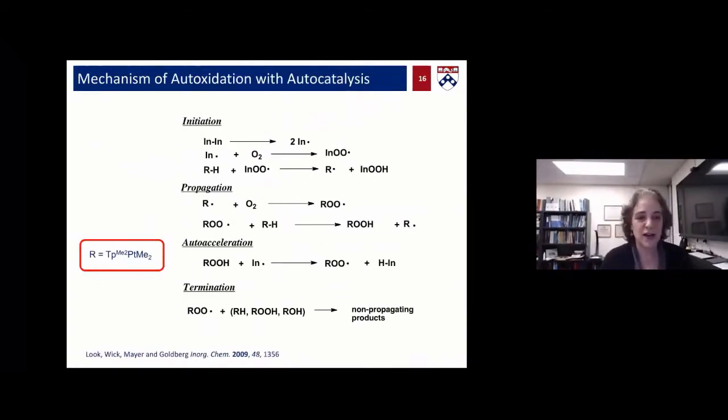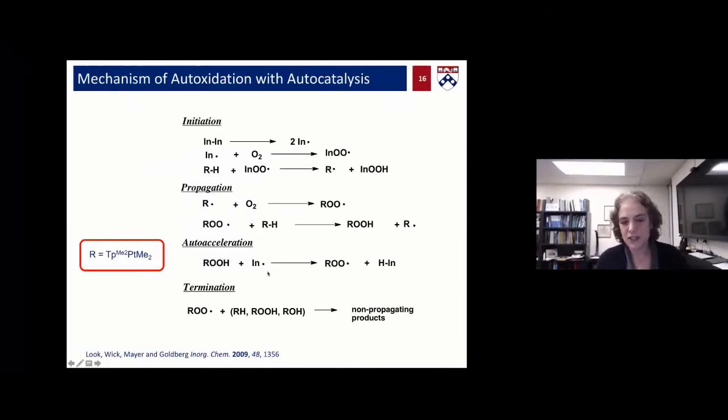So I wrote this out now here as R. So this is just typical organic oxidation, but now we're saying that R is equal to this metal fragment, so everything but the hydride. And so you have an initiation routine where you would generate your, in this case, instead of being an alkyl radical, this is a platinum 3 radical. That reacts with oxygen to form the peroxyl radical, and then that peroxyl radical abstracts a hydrogen from another platinum, as shown here, to form the hydroperoxide product. And then its termination down here.